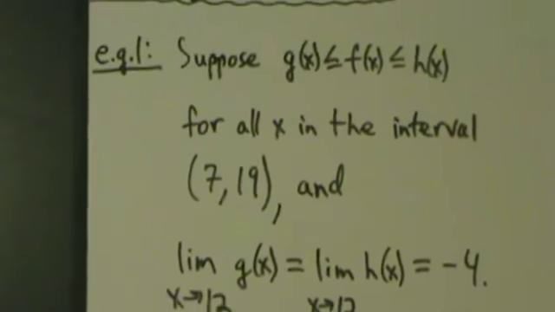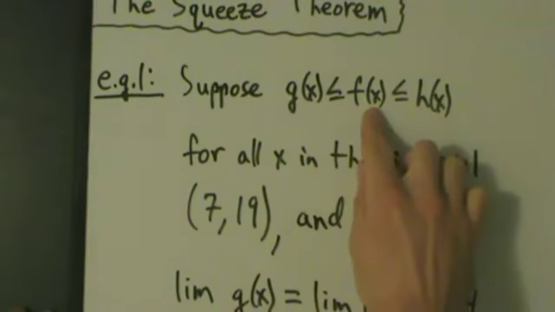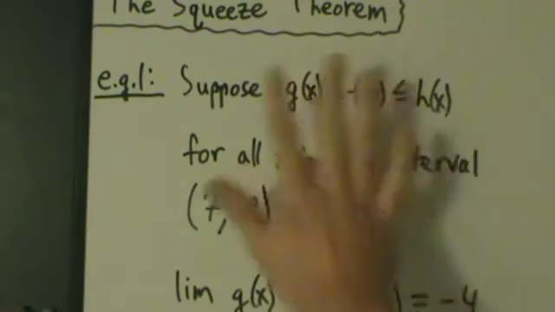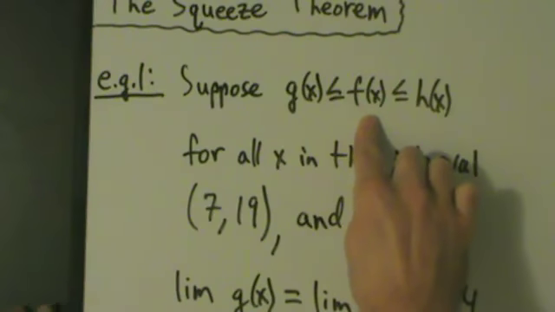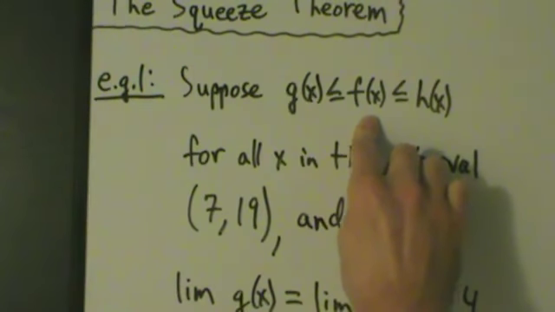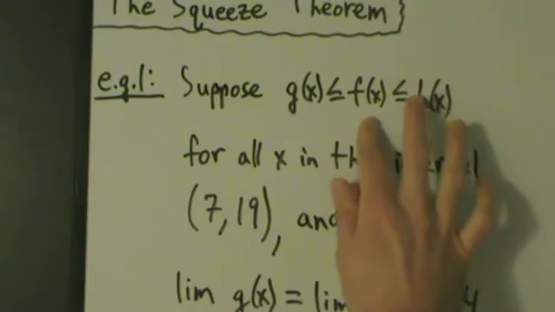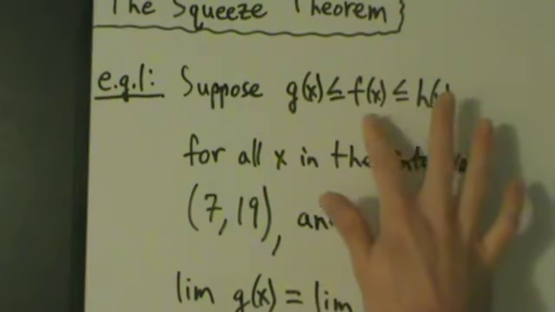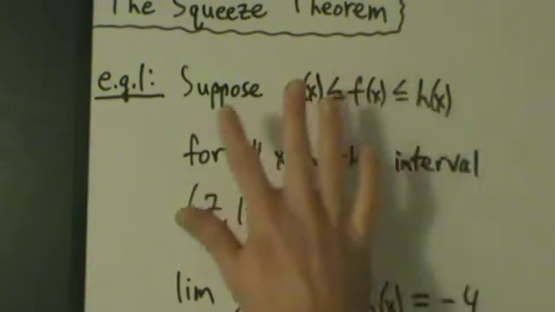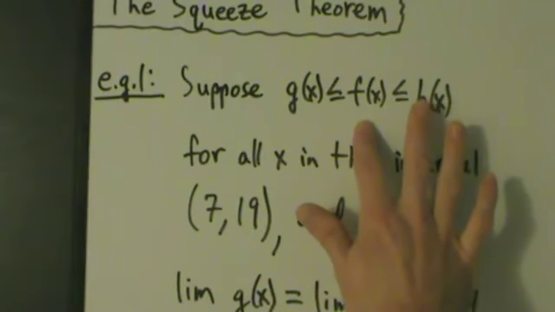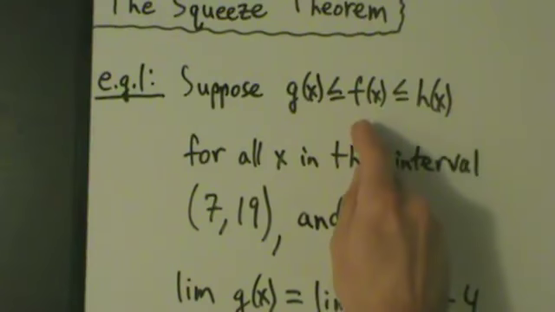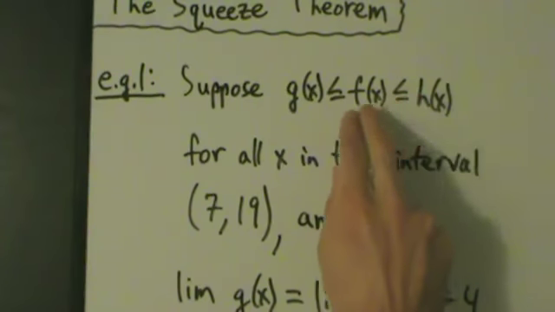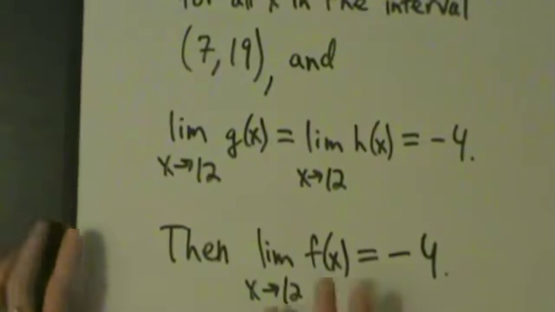So you might be wondering, well, in the last video we said f less than or equal to g less than or equal to h. Yeah, it doesn't matter what you call the functions. The only thing that matters is which one's in the middle here being squeezed. So when we talked about the squeeze theorem in the last video, g was the one being squeezed, so it was in the middle. But it doesn't really matter what we call them, you just want to look at which one is being squeezed. And in this case, f is being squeezed between g and h. So f is the function that we're going to apply the result to here.